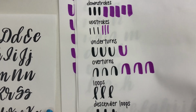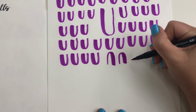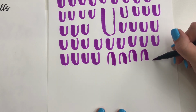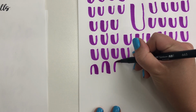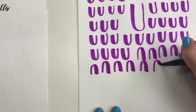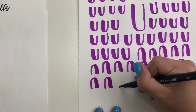And a lot of folks actually find this easier to do than the underturn because it's easier to start applying pressure than it is to stop. So you're going up and then down to the right, and we're making these little mountain shapes. So if the underturn is a valley, the overturn is our mountain. We go from thin to thick, up to down, light pressure to more pressure.